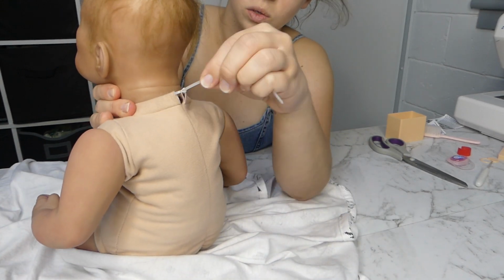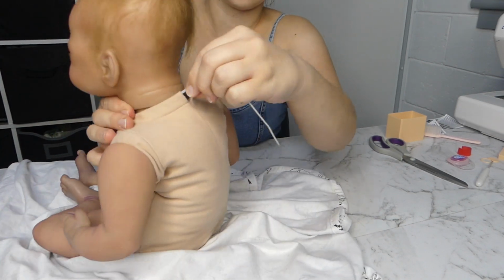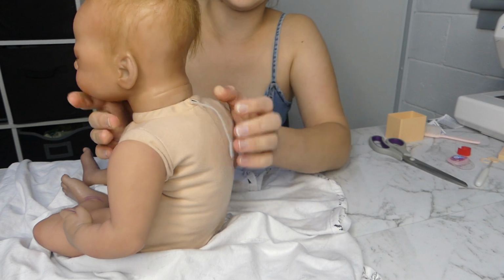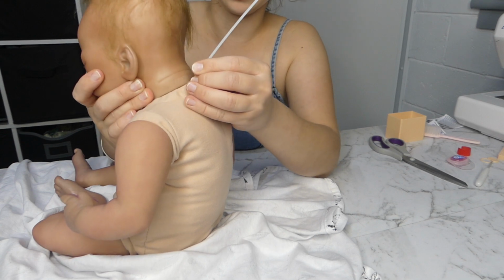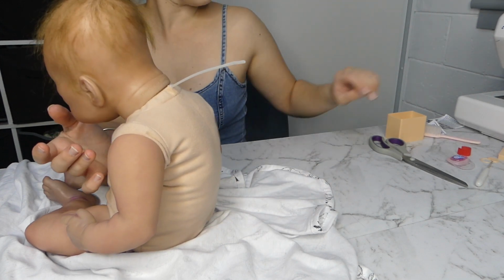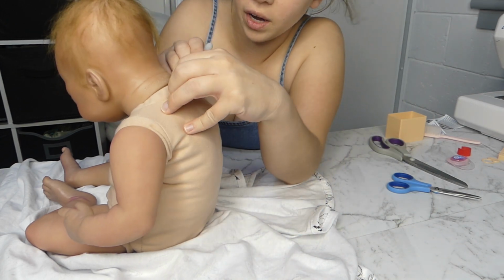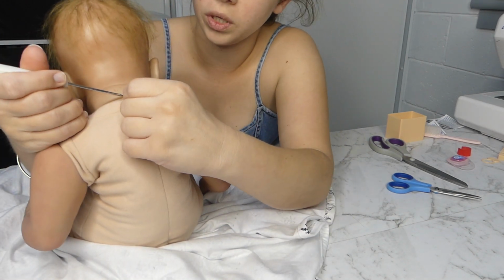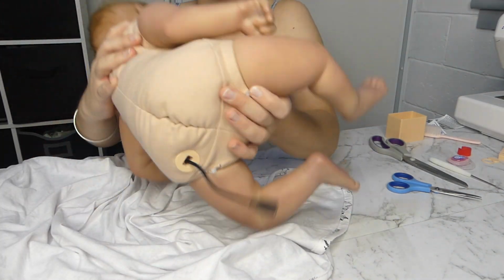And then I start to tighten it a little bit, making sure that I can see that it's all completely in there. And just tighten it very gently, especially when you get to the end. Very, very gently, because you still want baby's head to be able to move. A little bit more we can do. Alright, I think that's it. Just clip the cable tie. And then I use this pointy stick, whatever you've got around, to push this cable tie under the body fabric, so that it doesn't stick out and hurt anyone. There we go, all installed.